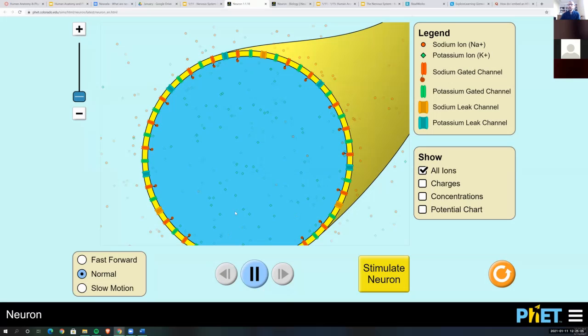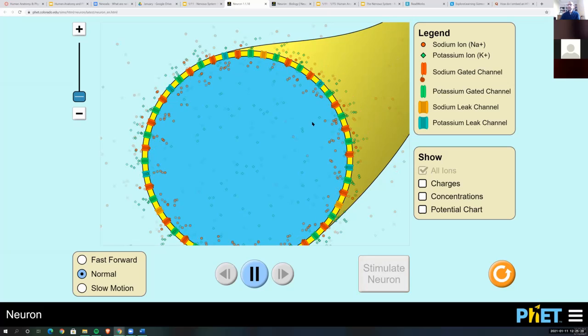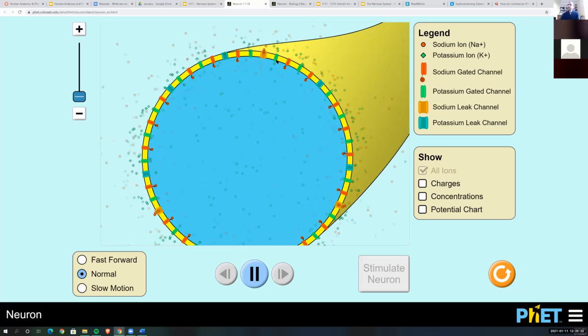So this is a cool simulation of a neuron. This is an axon, an unmyelinated axon. It's been sliced to expose the inside and then the membrane of that axon, that cell membrane. I'm going to stimulate the neuron, and I want you to notice a little electrical charge travel down that axon. And as it travels down the axon, it opens or closes these gates around that neuron's axon. I'm going to do it again.